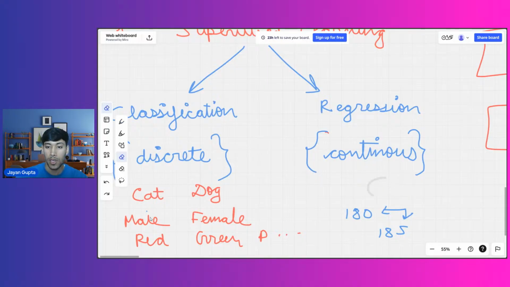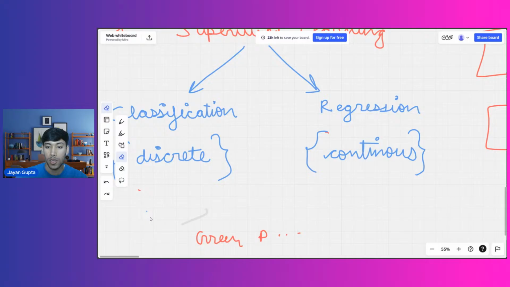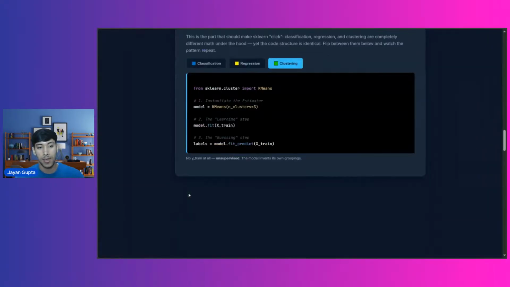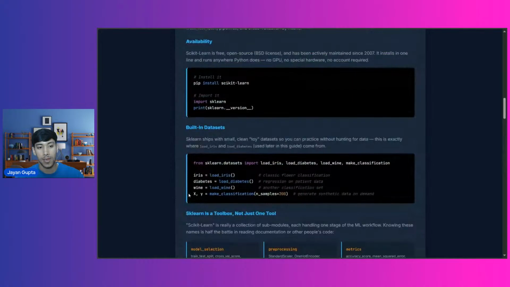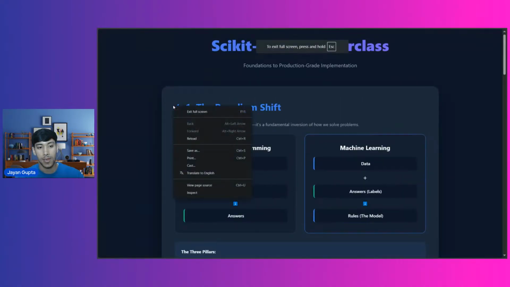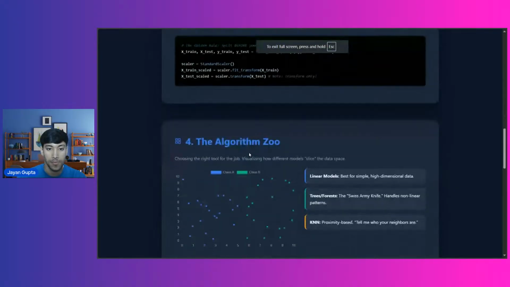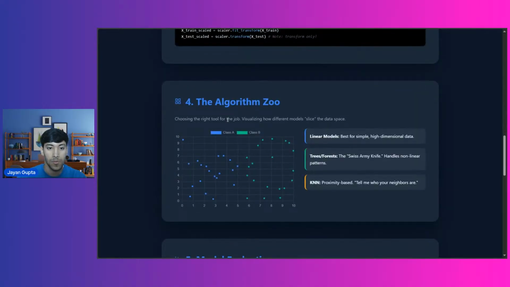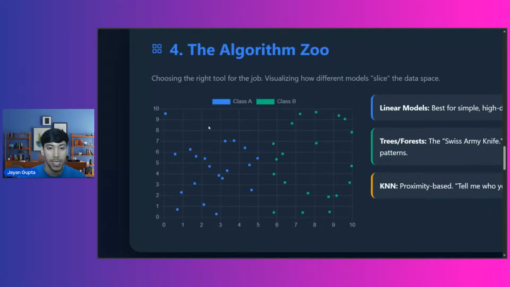If I try to make you visualize this part, I'll just try to show you. This is how your classification data might look like.